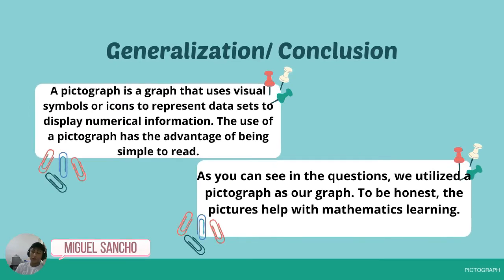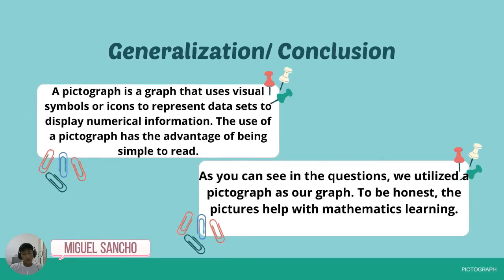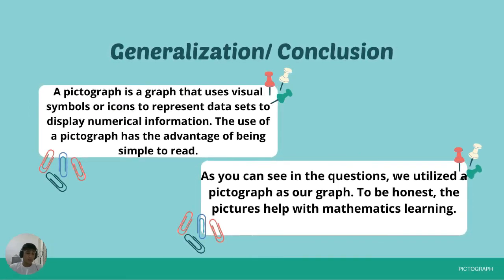Generalization, conclusion of our topic. A pictograph is a graph that uses visual symbols or icons to represent data sets to display numerical information. The use of a pictograph has the advantage of being simple to read. We usually see pictographs when we were young. There were a lot of graphs when we were young, but the graphs we used are pictographs.